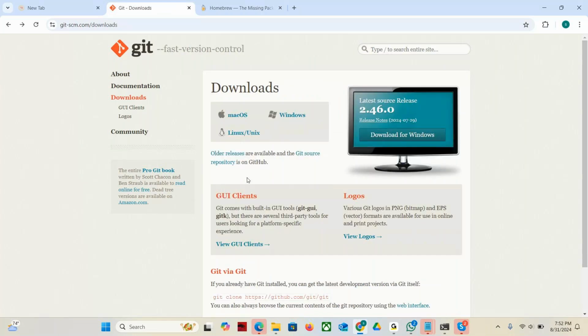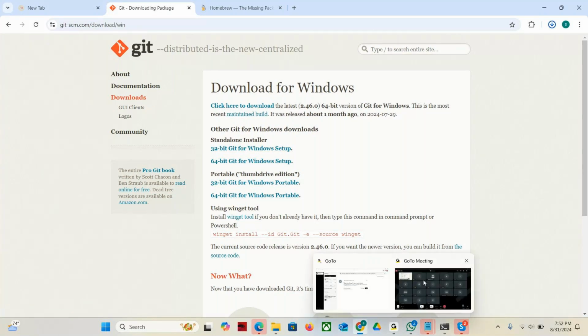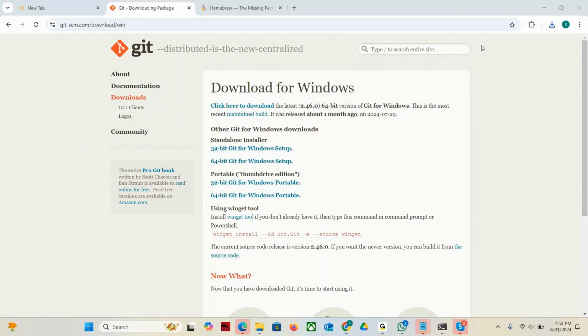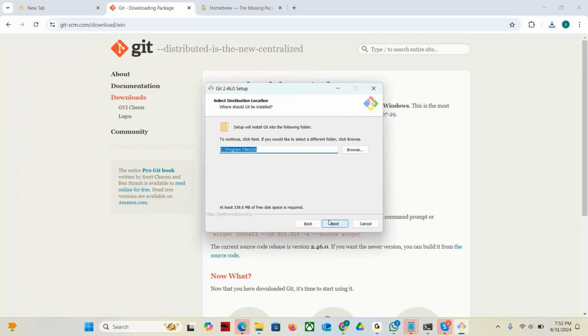And if you are a Windows user, please download the latest version. Use the 64-bit, because my system is 64-bit, and I hope the majority of your Windows is 64-bit, right? So I downloaded it, then I click on it and install Git Bash. A pop-up will come: do you want to allow this app to make changes to your device? I click on yes. Then I click on next. Simply click on next.